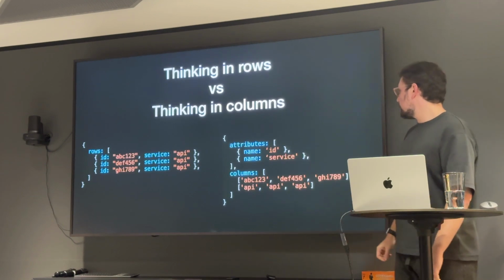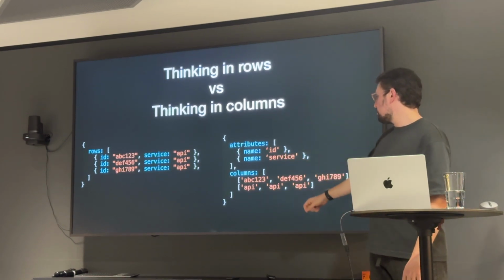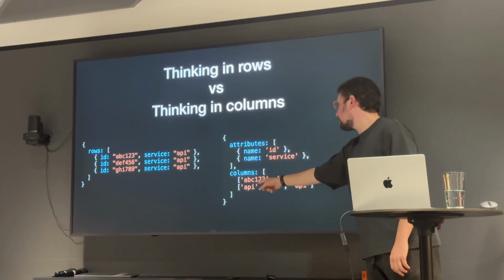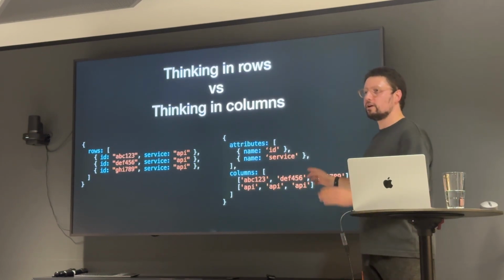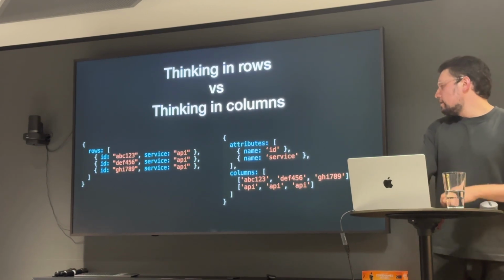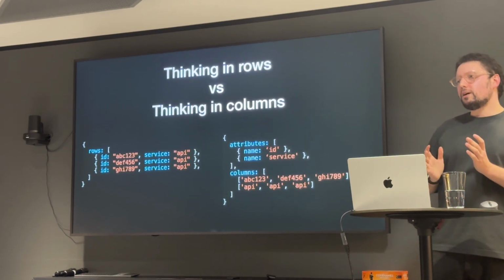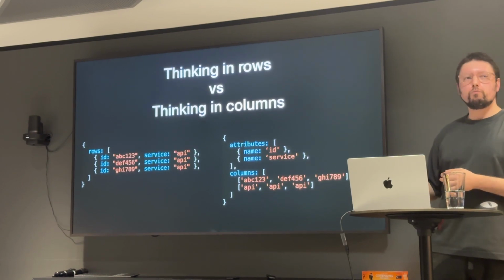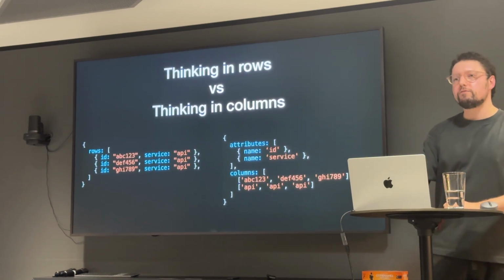So what we started doing is having a little metadata about what the columns are, and then just sticking the columns in arrays. Here, if the service is API 3 times in a row, gzip crunches that down really well. That way, depending on the customer and the shape of the data, we cut between 30 and 50% of request size.